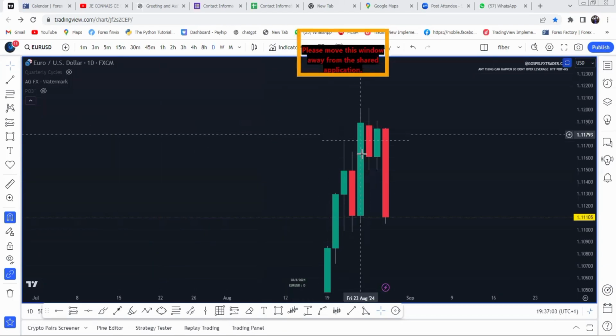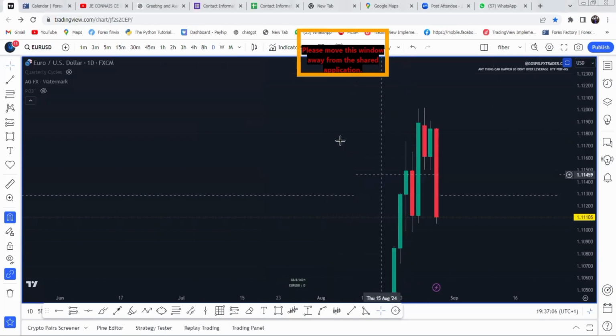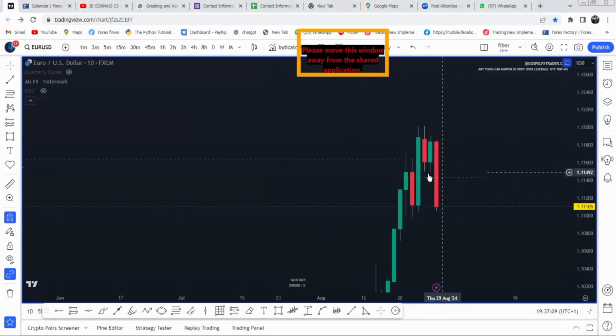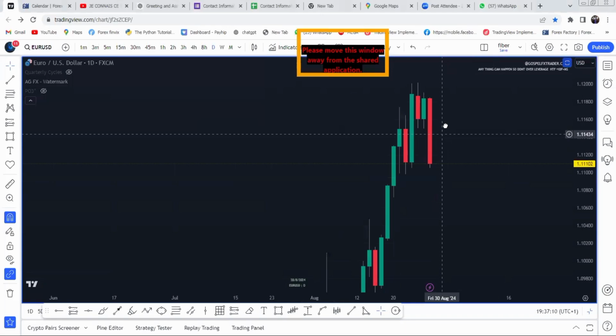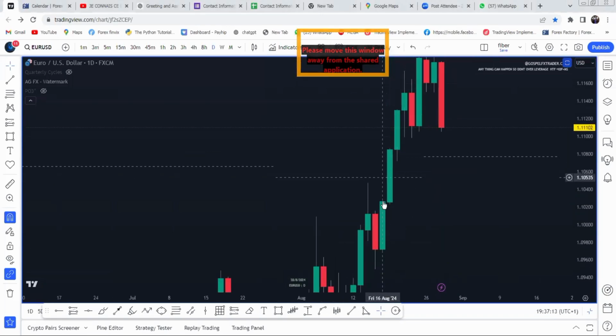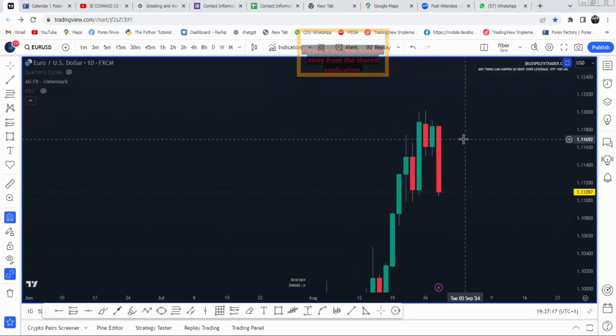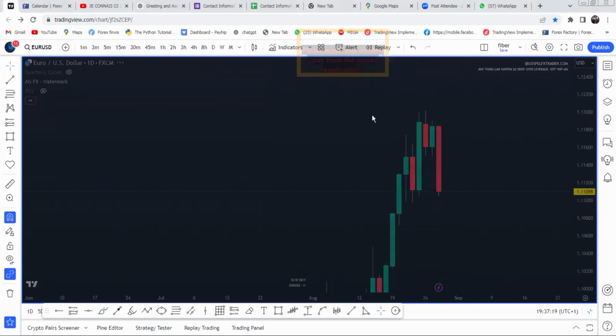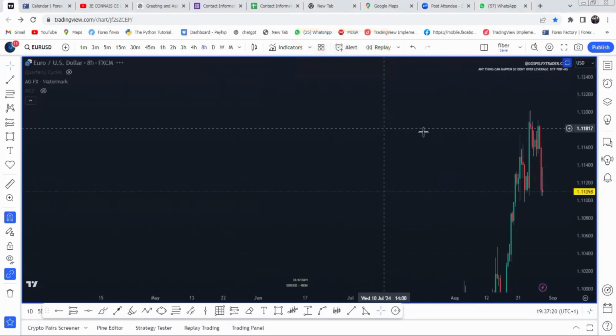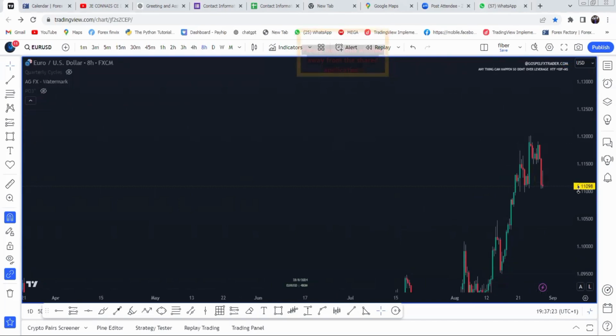This is Euro USD, and at this point we'll see that price is dropping down, right? So first and foremost, we want to find out, is this a key level? Why? Because we did not take any of this to be our CRT candles, right? So we are still to find out, do we have a key level here, so that we then see if we should be expecting a CRT.